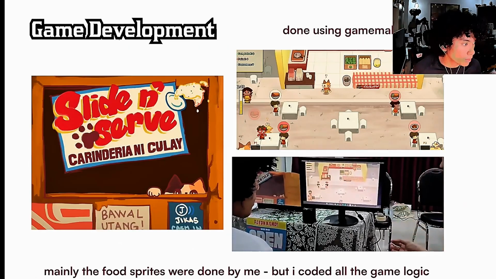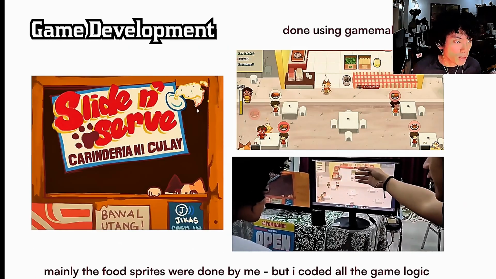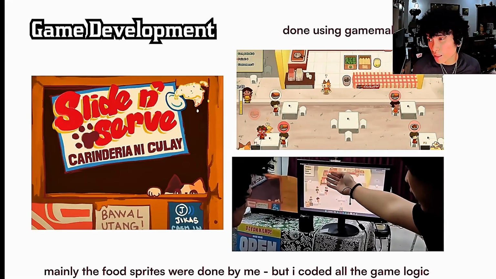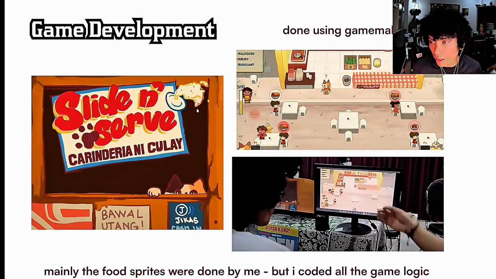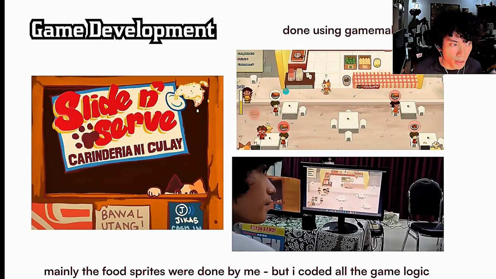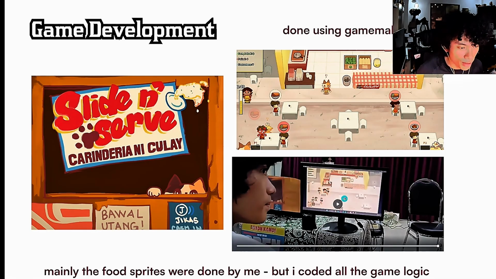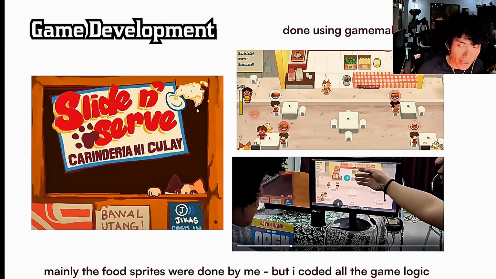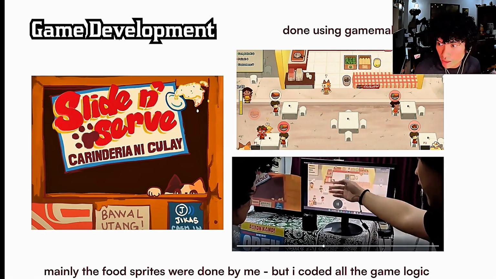My next game development project, which is Slide and Serve. So in Slide and Serve, I've been the game developer. I did all the UI for this and all the food sprites, as you can see here, where customers would order food. It's multiplayer and you could play it with your friend. When you bumped into each other and you drop your food, it really messed up the whole flow of the game. And it was a really fun game. That's me right there, taking feedback from an actual game developer in the industry.